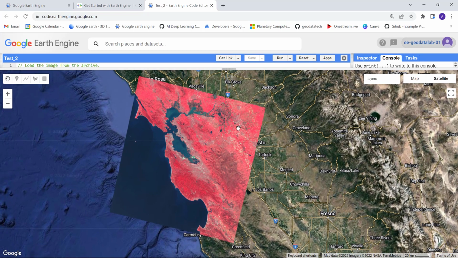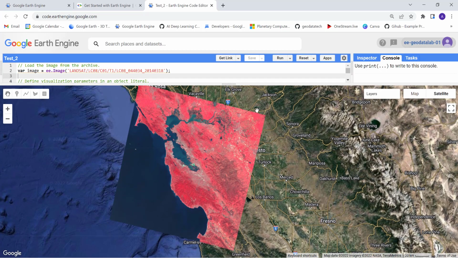When you get advanced in earthengine app deployment, you can create a legend, a title, and information details about who produced it and what the app is doing, as you've seen in some of the advanced apps that I've shown you already. But for this example, I just want to show you how you can deploy your first earthengine app within just a minute, right?